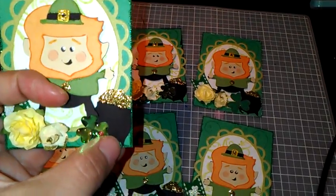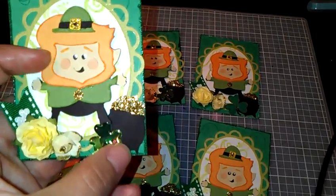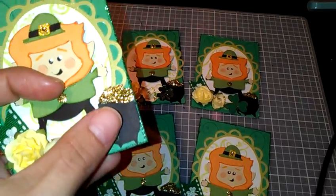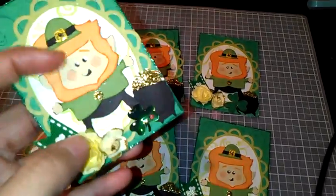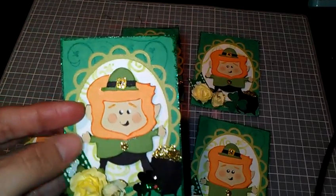I cut out the cauldron or the pot of gold from the same cartridge at 1 inch, and then used gold stickles for the gold coins in there. So that is my card. These are so tiny. It was so fun to create these.